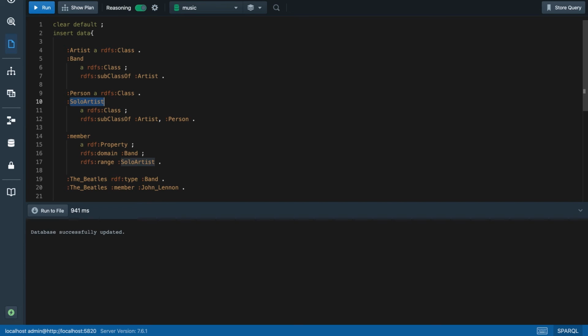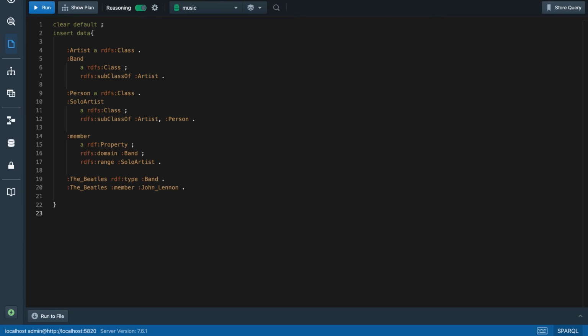There are only few statements in a demo database stating the Beatles is a band with John Lennon as its member. Thanks to reasoning, we don't need to specify the exact instance type and may query the database in a more fuzzy manner, asking for any kind of artist by referring to the common superclass.